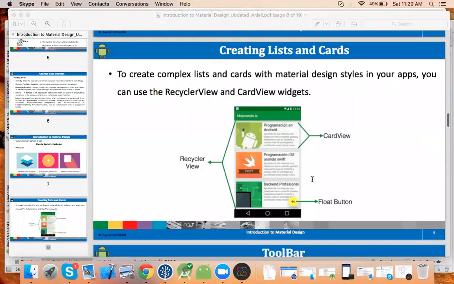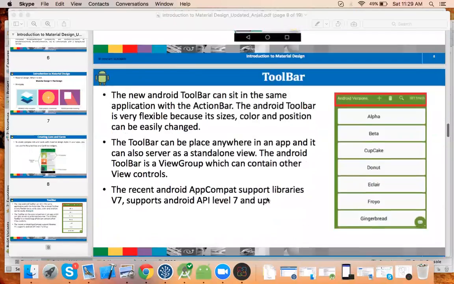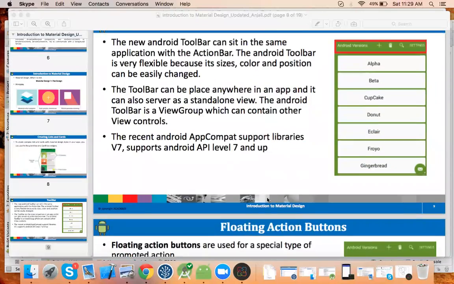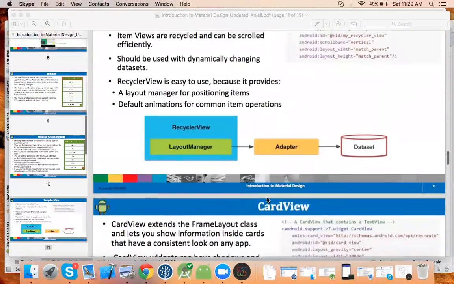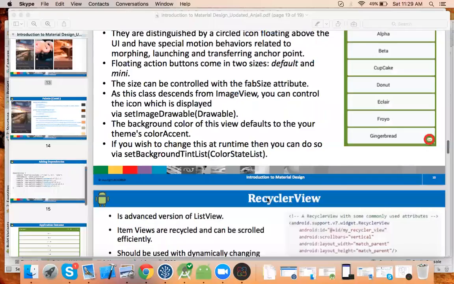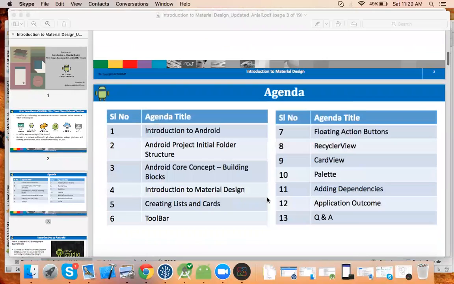So I will create an application. I have already created an application which contains these card layouts. But before the card layout, I will introduce you to some of the features which we will discuss in material design.